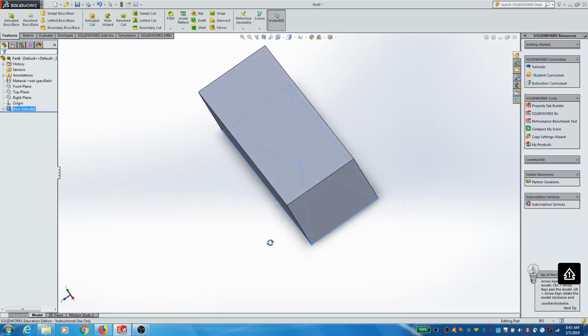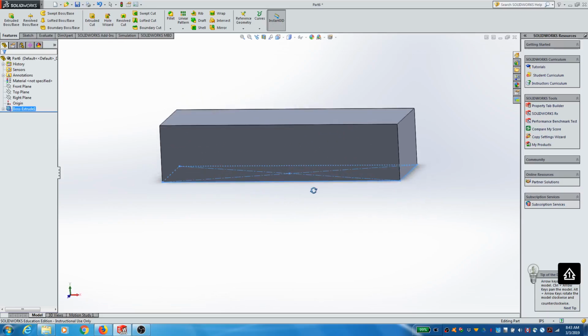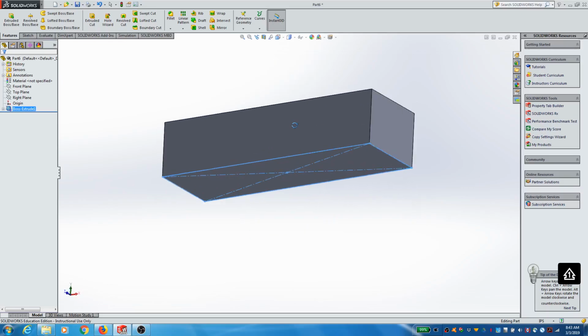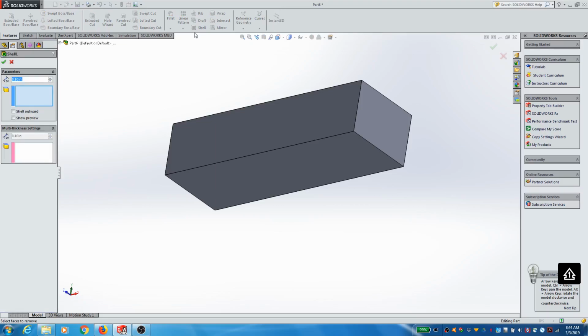Okay, so we have the outer shape of a regular Lego block here. And Legos, you'll notice, are hollow, they're shelled out. So one of the faces is missing, and what's left on the inside is a thin wall. So I need to do something to this rectangle that's going to give me that type of feature. There's a really quick command to do this. You could make this kind of shape using extrude features, but it would take you a really long time. So SOLIDWORKS has a great feature called shell, and you can see it removes material from a solid body to create a thin-walled feature. Well, that sounds exactly like what I want to do.